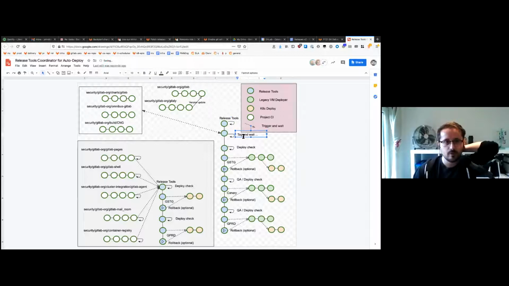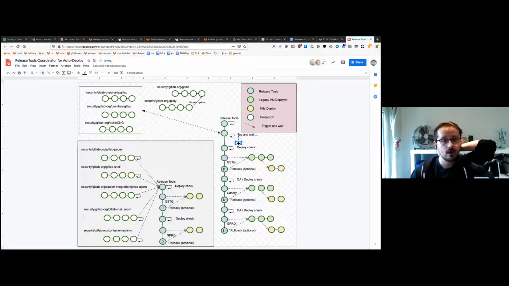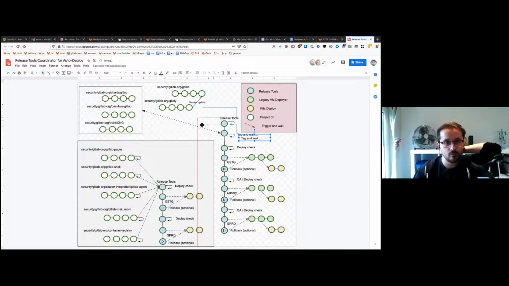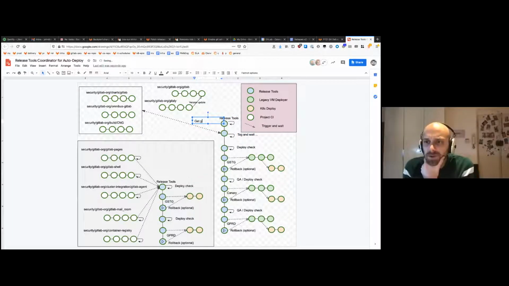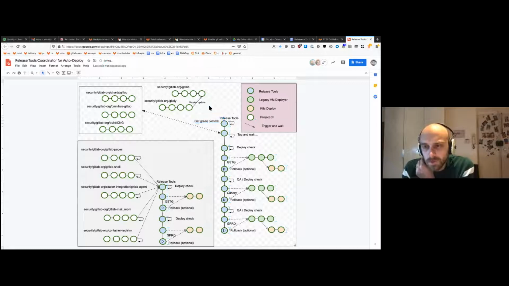And I think once we have those two, then we can see, okay, how are we going to feed release tools the data to determine what to deploy and when? I was thinking if using resource group and dynamic pipelines, we can get exactly what we want. Because right now we have resource group, which is a key that you can put in a job, and every job that has that key with the same value can only run once at a time. So the first that is running, the other ones are just waiting.